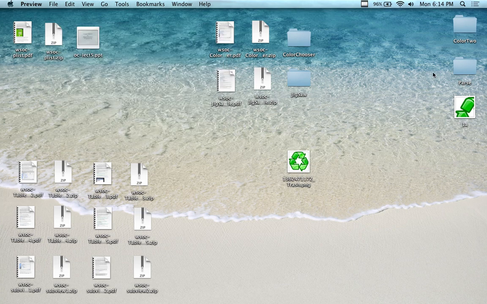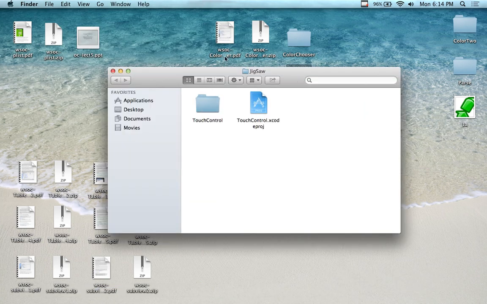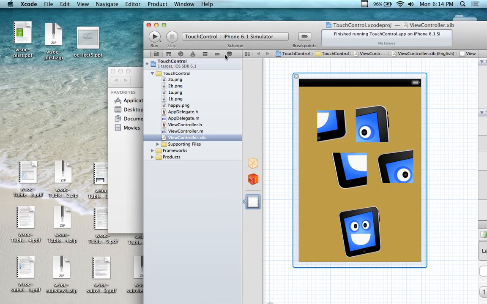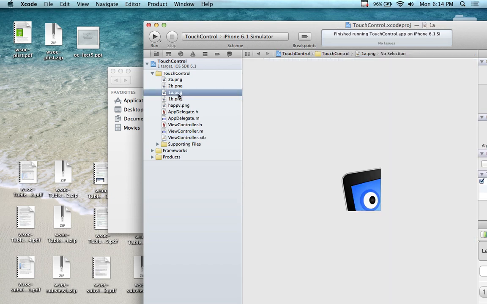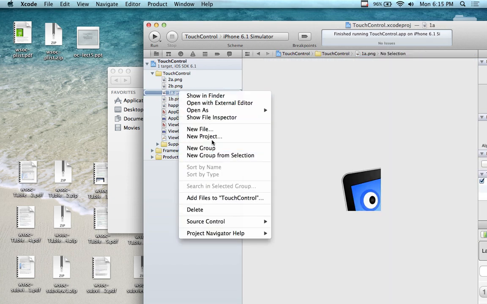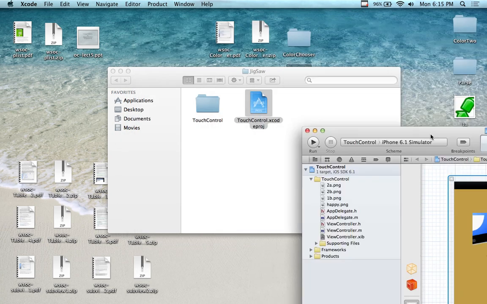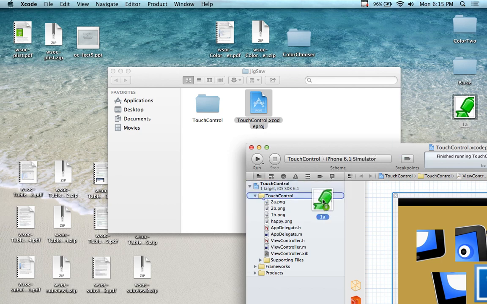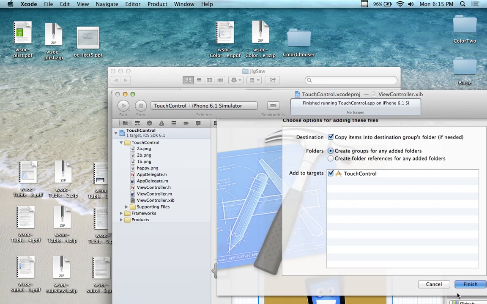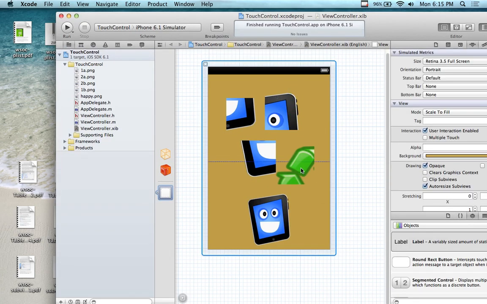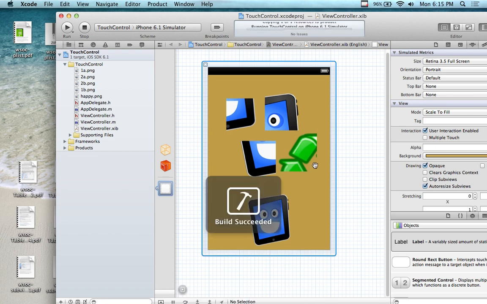So if I save it here, actually I think I saved it. It's called 1A. And if you go here, let's say for example, open up this project. This is the finished project. I'm going to take 1A out of here, and so I'm going to delete 1A. Delete, and I'm going to delete from the project, so I'm going to move it to trash, and I'm going to put a new 1A in here, this one in here. I'm going to copy it in. This piece doesn't look like a square, so now when I run it, you know, I can have something. It does, well, actually it does, because I got this little piece going on here, but bad looking piece.